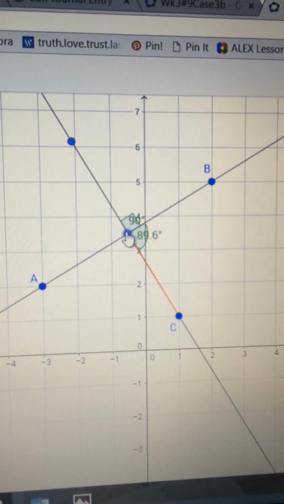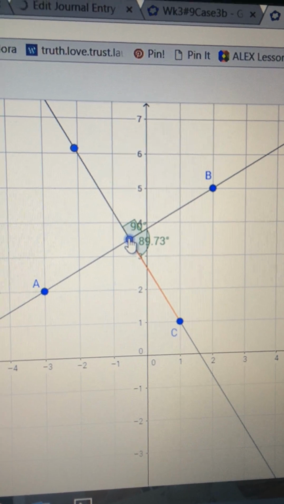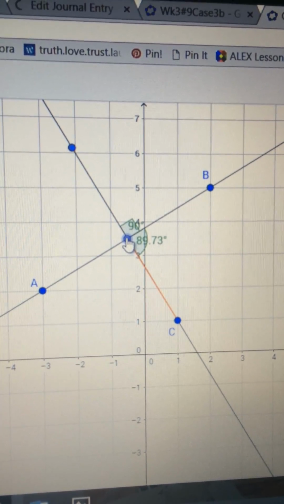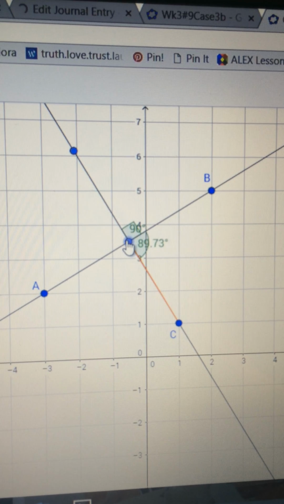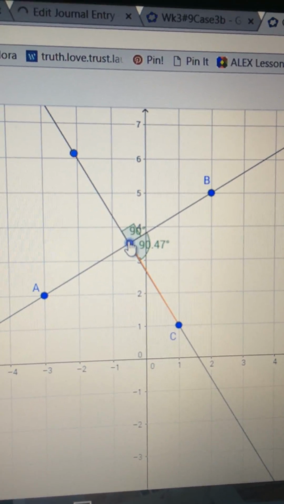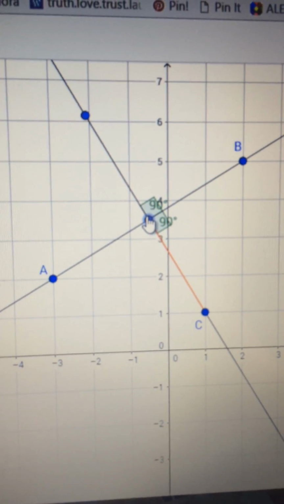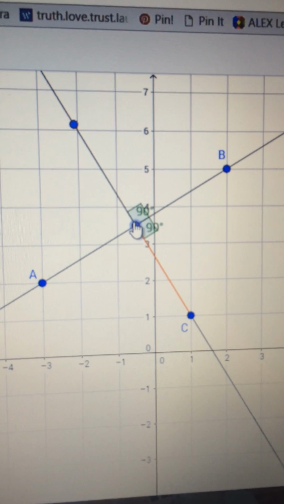So let's just have a little faith here. And I'm going to try to, it doesn't seem like I'm dragging it, but I am trying to be really careful here. There we go. Okay, so you see where that is 90 degrees, that's perpendicular. That would be the segment that we're allowed to create.